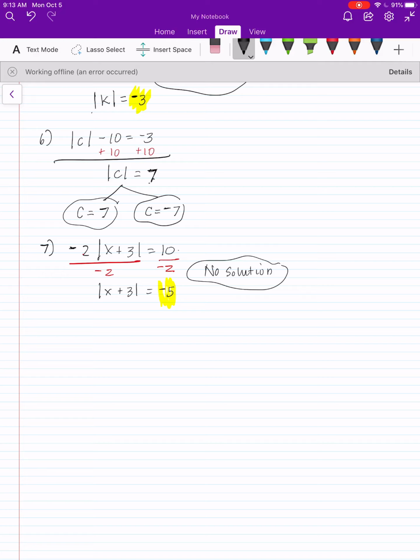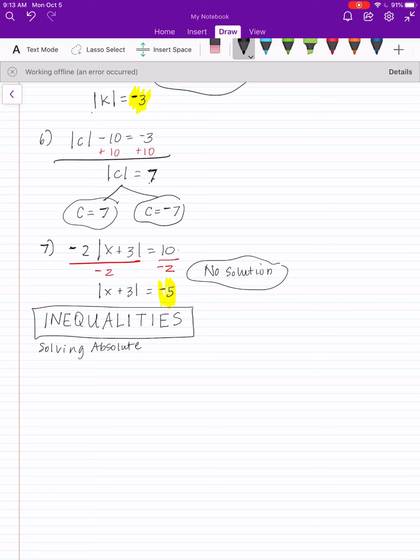All right, so let's talk about inequalities. I'm going to write inequalities, really capital letter here, so it sticks out. The first part was equations and now inequalities. We have a definition in mathematical language, and I like to give those to you so you get better at reading them, because eventually you'll have some classes where you need to be able to just read them and understand them yourself.